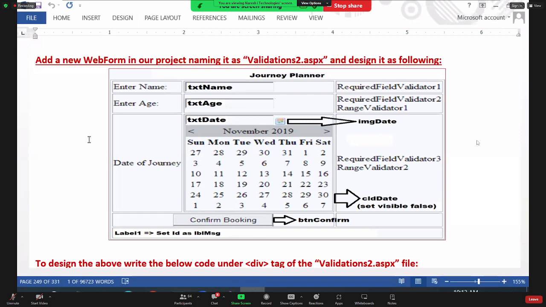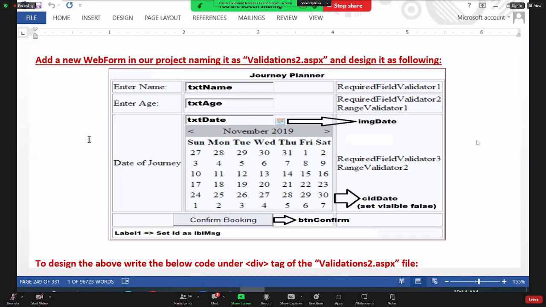In the reverse order, one input control can be validated by multiple validation controls. One-to-many relationship. Got it or not? See now, the second and third text boxes are being validated by 2 validation controls. What are the 2? Required field validator, range validator. So did you understand the design of the page? How many rows are there?